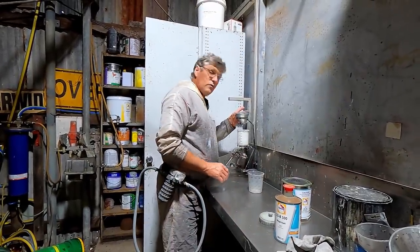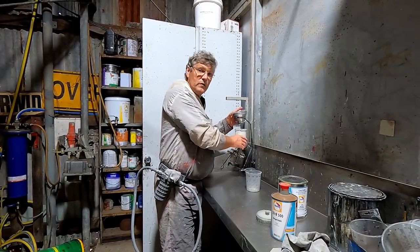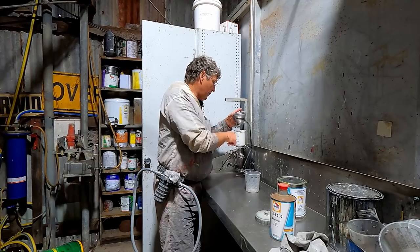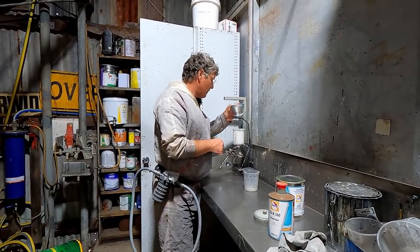And the beauty of this is it's all designed to work with the system. So when we go to putting our base coat on, we've only got to tip this out and we can put the base coat straight into the same gun without having to wash the gun in between. So that's kind of cool.